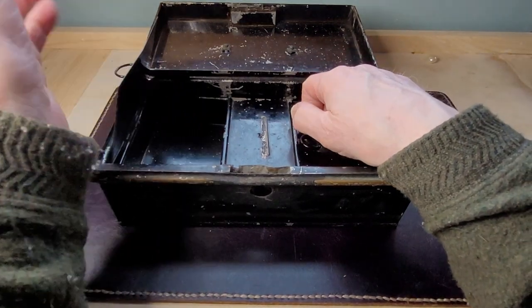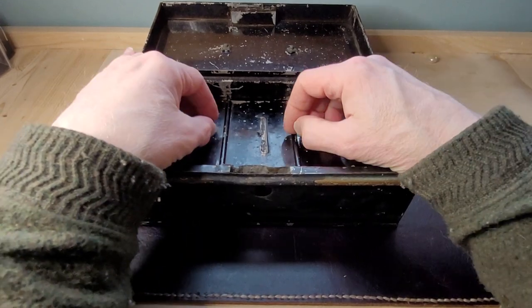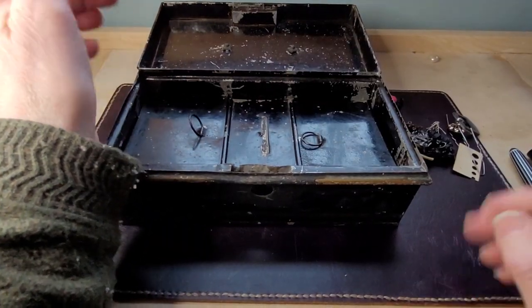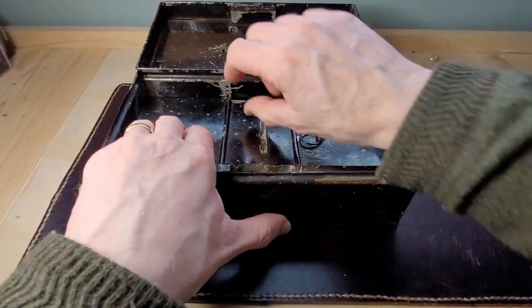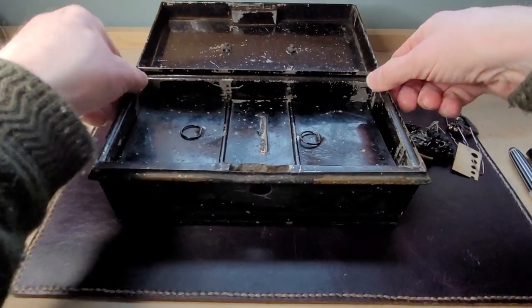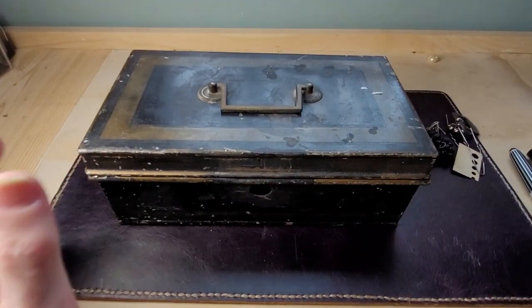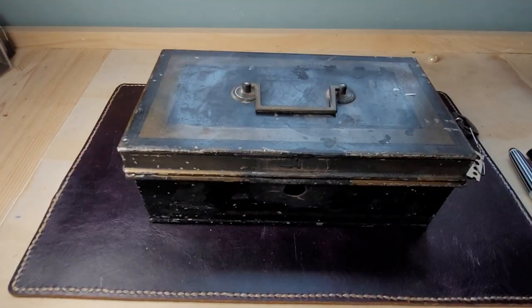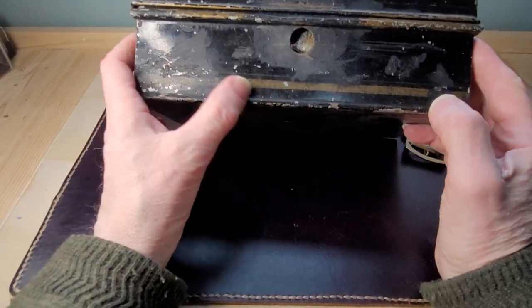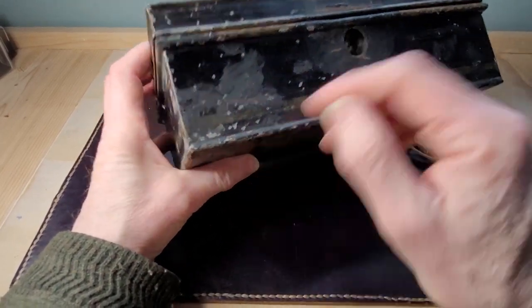And then maybe make use of this thing here in some way, as I said, you could put money in it. Might need to be straightened up. It's a little crooked, but I'm going to have fun with this. I'm going to make a little tray first that's about that deep. I'll straighten up the tin. I don't need to put a lock on it. That's kind of redundant. But I will clean up this metal, brush it off. Somebody had at one point done some repairs on it.